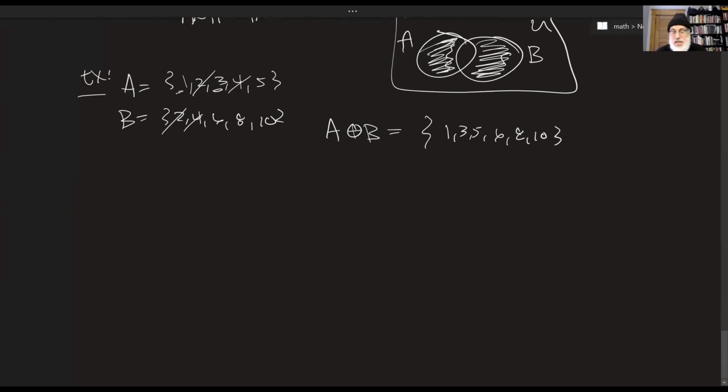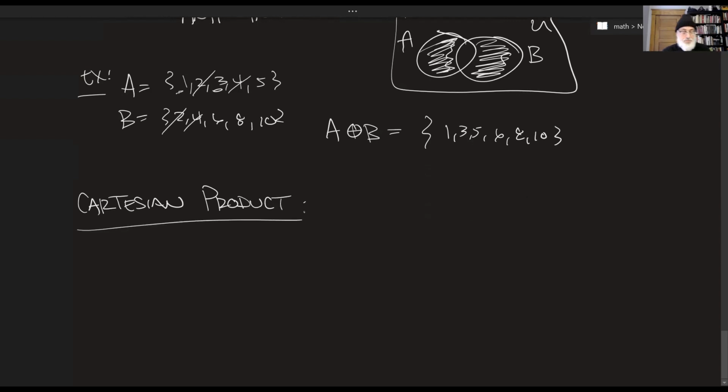Not entirely common. Some classes, some professors like the anti-intersection, and you'll do some proofs with it. But it's not too common. This, on the other hand, is incredibly common. It comes up everywhere.